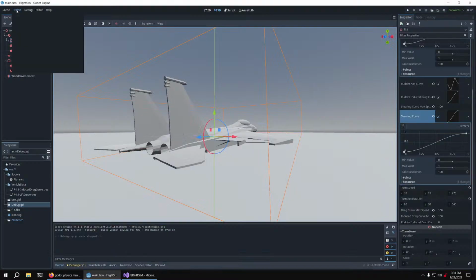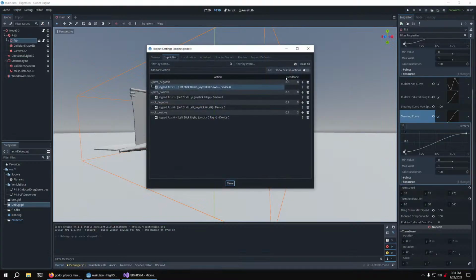Okay, one thing I can do right now is set up the yaw controls, the rudders, because I don't actually have those working.